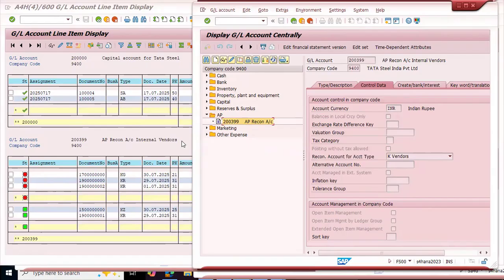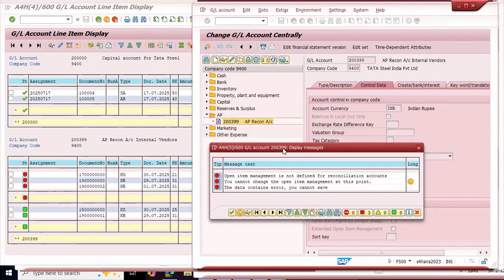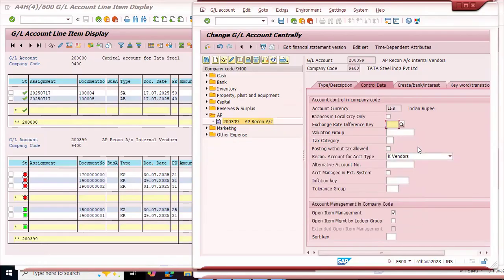How am I going to enable it? At this moment, if I try this, let's say, select this and save, it is not allowing. This is the error. Your business user will give you the same screenshot and raise a ticket. Now, as a consultant, what you need to do is, first thing you need to understand, now I wanted to switch this. This switch is going to happen forever.